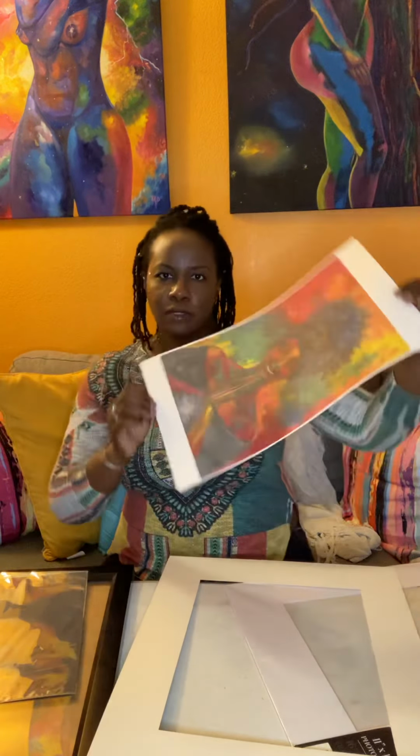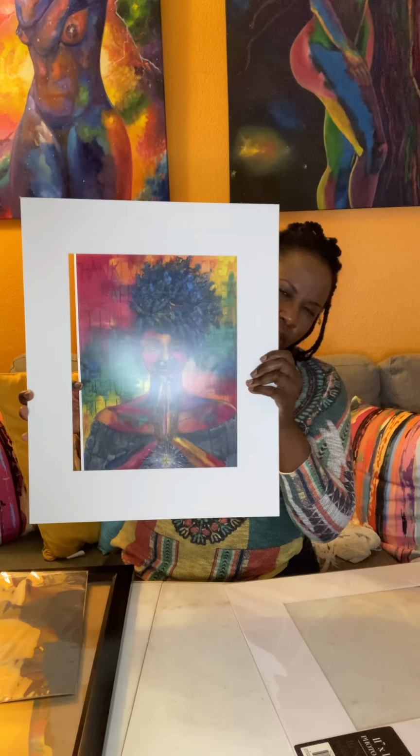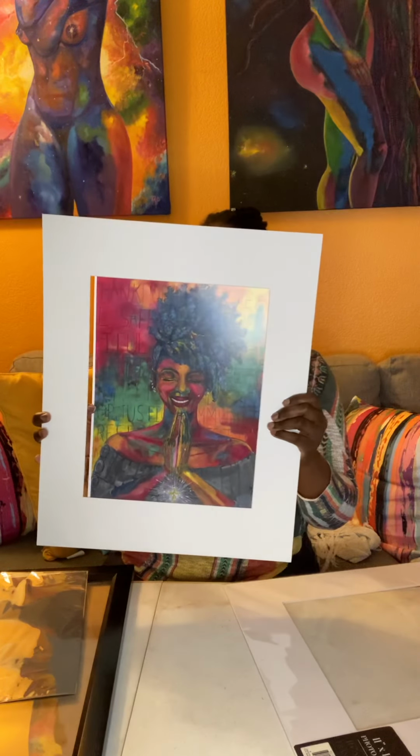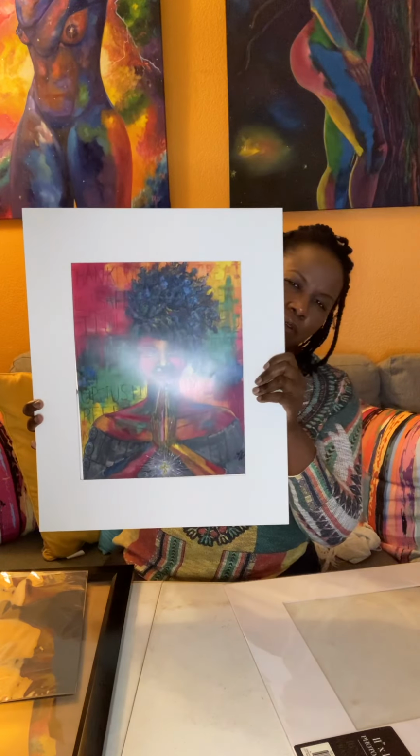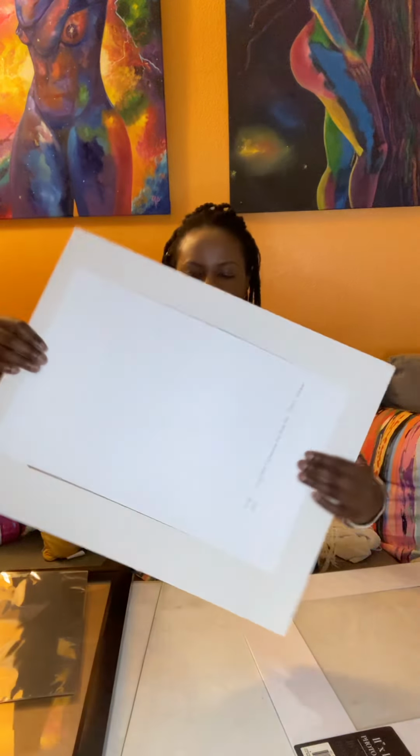I have one that's already open, so I don't have to take that one out. And then I'm just gonna try and center this around the mat. So I'll put this face down and center it around the mat. It's not perfect because it's not taped right now. It may cut off a little bit of the picture, but what I'm gonna do is try and center it around that mat so you can't see the white, number one, and number two, it captures most of the picture. So I'm gonna go ahead and do that right now. If it cuts off her hair a little bit, that's okay. I do want to get the praying hands though.